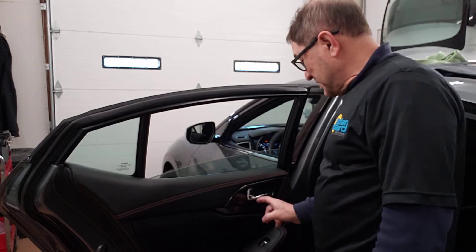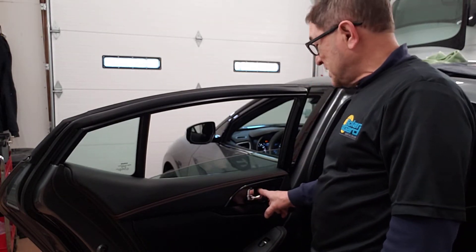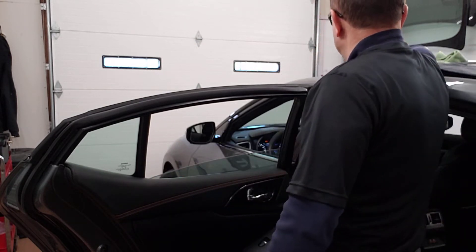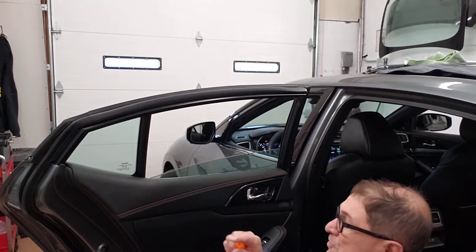There's a 10 millimeter over here and a 10 millimeter over there, but I don't feel the need to do any of that. I'm just going to take one screw — this 10 millimeter — from behind this cap, and then peel the top. It's a very simple operation. This little cap already has a slot for you to put your tool.